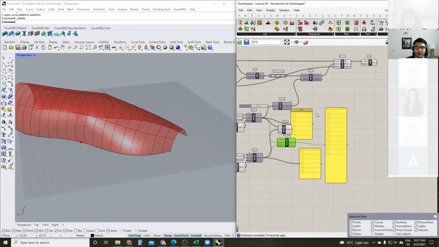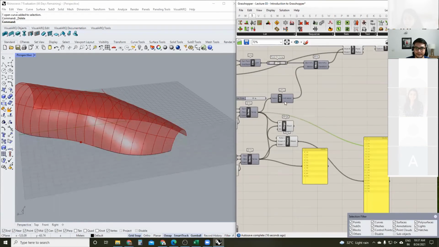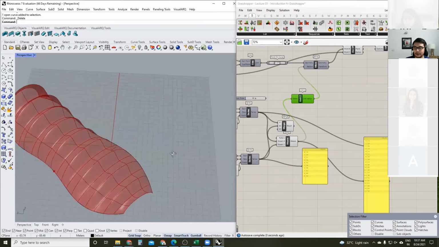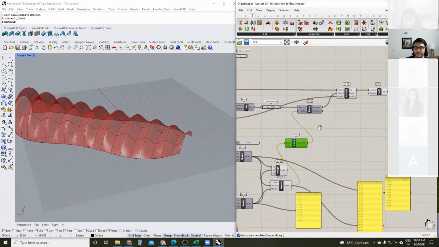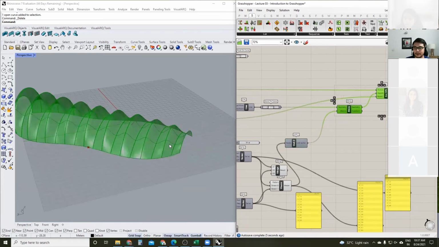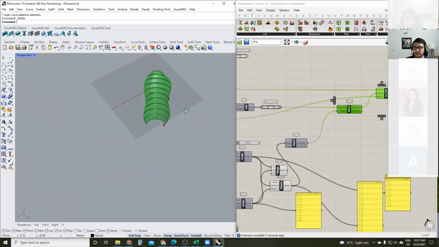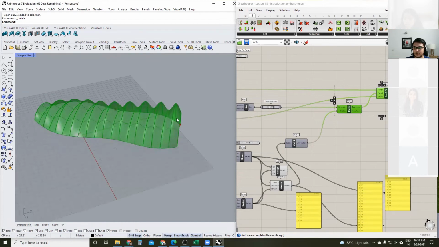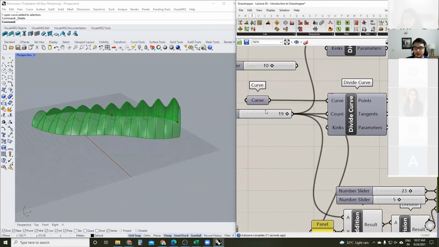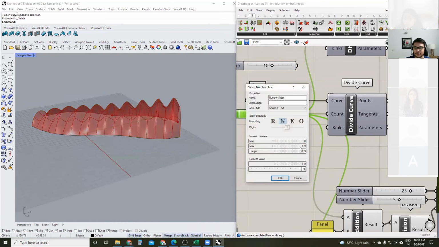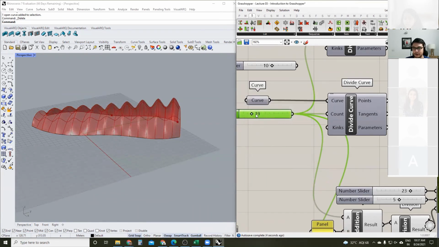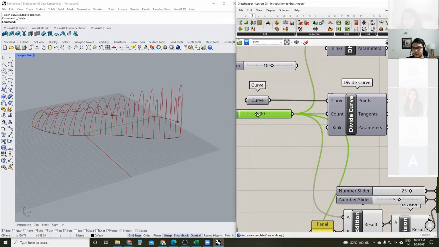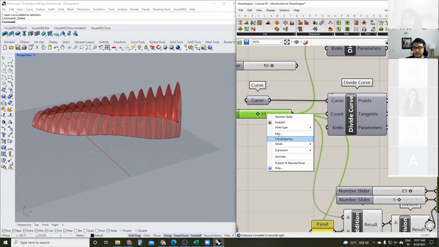Now I have 20 values over here, which can be used as a unit Z value, and that's the shape that we have. Okay, and I can keep increasing this. So let me change this to 100. Let me set this to odd.